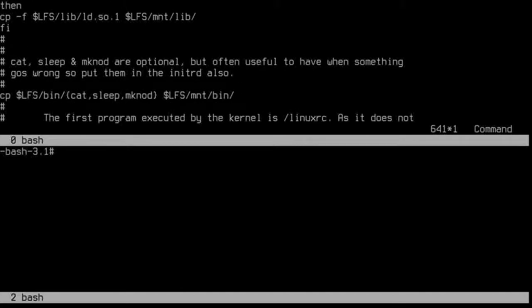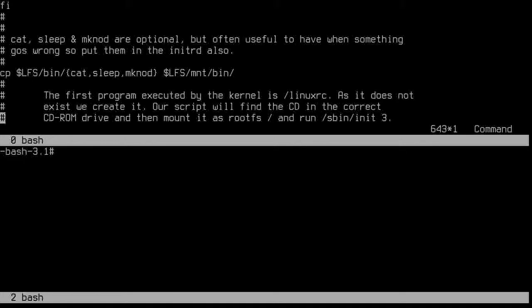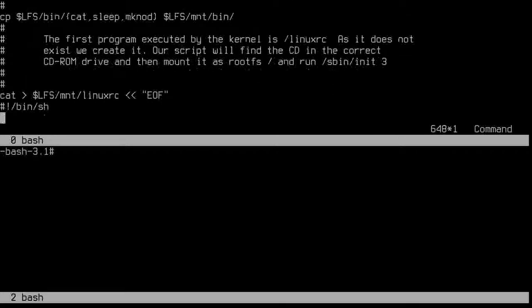It says here, cat, sleep, and make note are optional but often useful when something goes wrong, so put them in the initrd also. So we'll do that. We'll copy for both $LFS bin: cat, sleep.